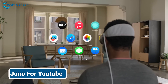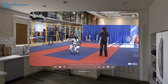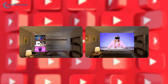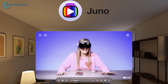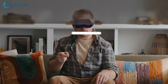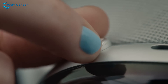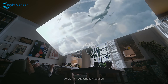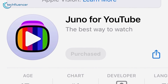With no native YouTube app on Apple's new augmented reality Vision Pro glasses, Christian Selig of Apollo and Reddit fame fills the gap. His slick Juno for YouTube finally brings YouTube's massive video library to VisionOS. Juno lets you smoothly browse, search, and watch videos in full immersive clarity. The minimalist design stays out of your way, while clever features like queuing and gesture controls optimize viewing. For Vision Pro owners seeking videos on the go, Juno's intuitive interface beats a hypothetical Google app hands down.